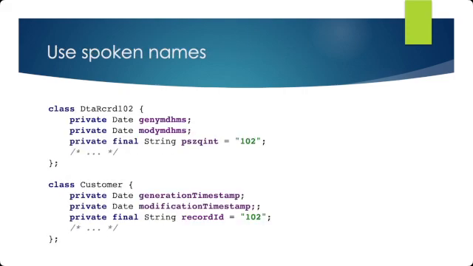Another example, in the first piece of code, here we use some short variant of the word, and it's very hard to pronounce it. But sometimes you need to explain some problem to your colleague with your voice, and it's very hard to read these names. So use the full version of every word, like generation timestamp.